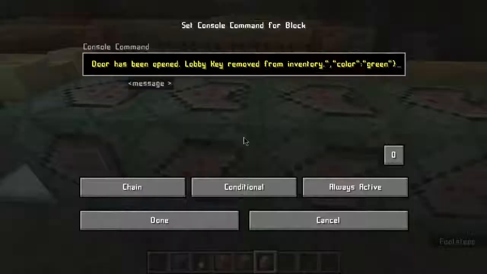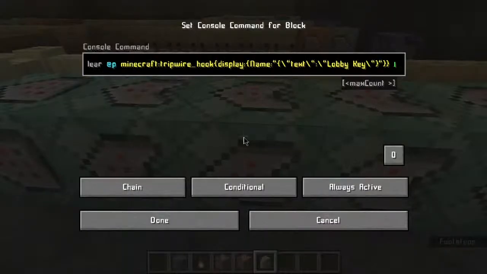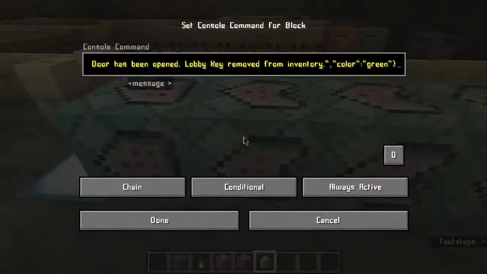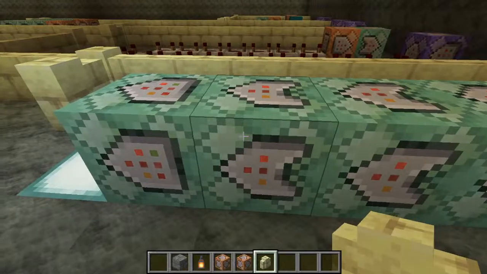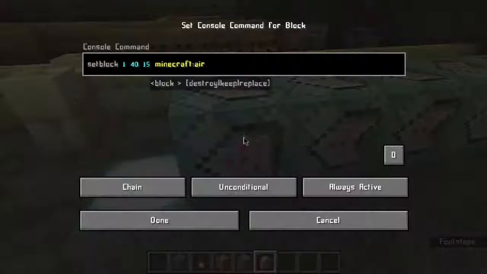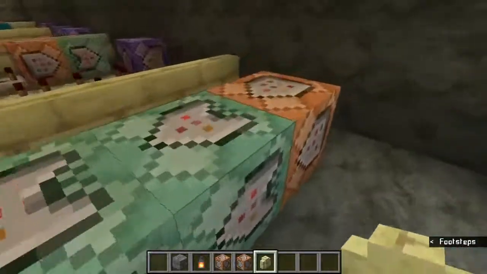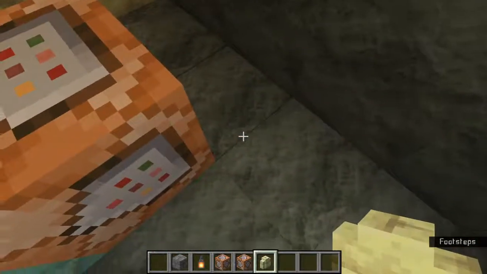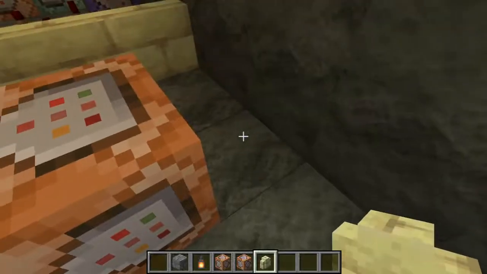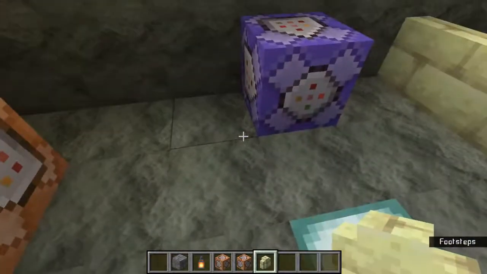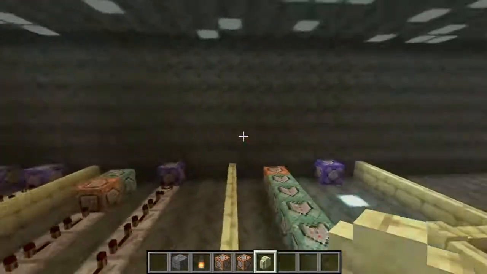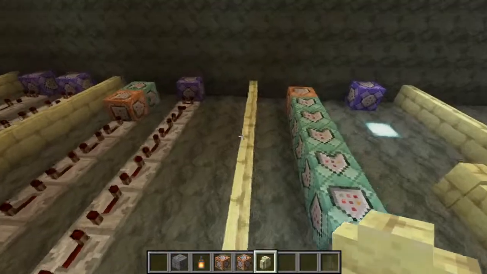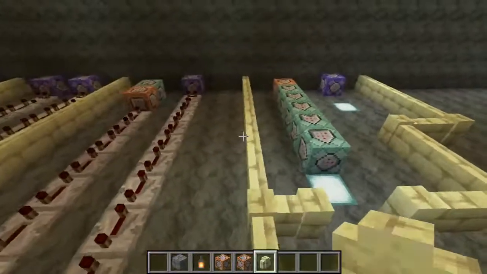It'll spawn 2 of those, and then it will clear the lobby key from the inventory. It will give you this little message, and then to reset it, at the end here, the block that was once redstone will be turned to air. That way it automatically resets itself. You don't have to worry about going back and doing it over and over again, or manually resetting it every time.